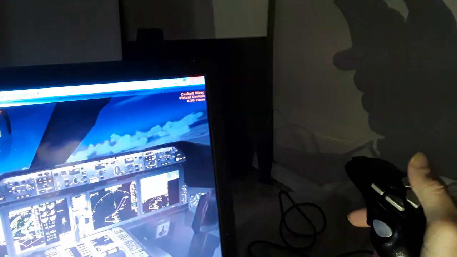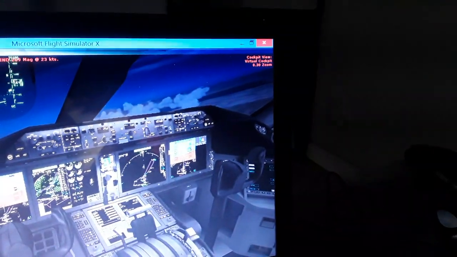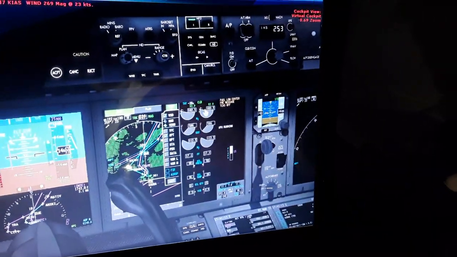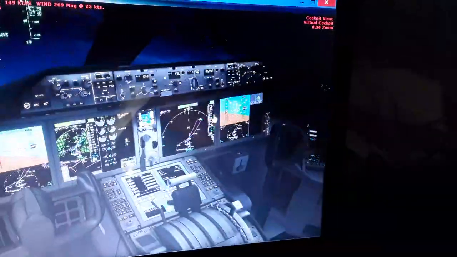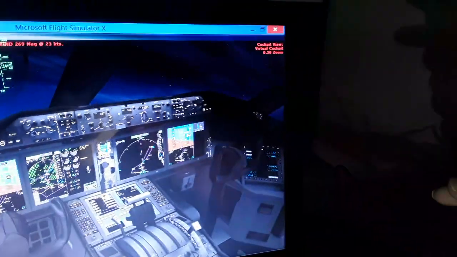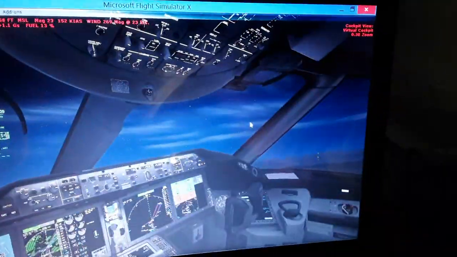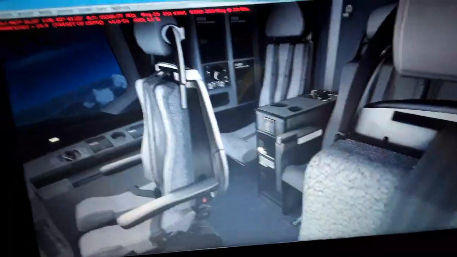I'm gonna start the turn for back to the airport in a couple of minutes. So this is the view of the cockpit just after takeoff over here.